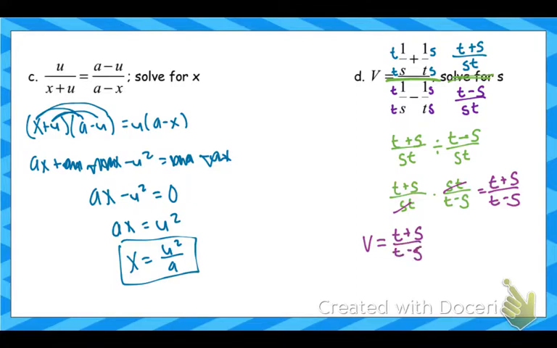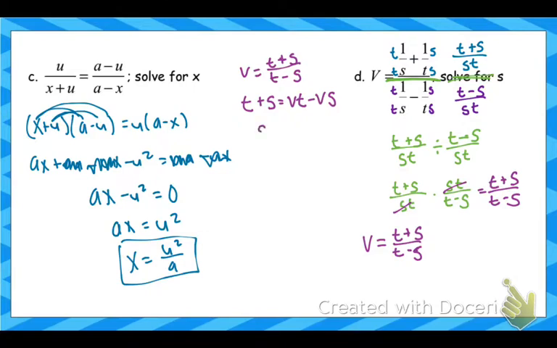So now we're going to solve this equation, which will be a little bit simpler. I'm going to rewrite this over here on the left, just so we have more workspace and that watermark doesn't block any of this out. All right, let's cross multiply. And again, I'm trying to solve for s, so I want every term with an s on one side, every term that doesn't have an s on the other.